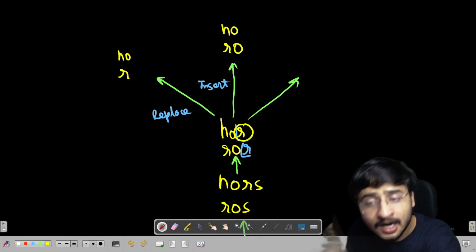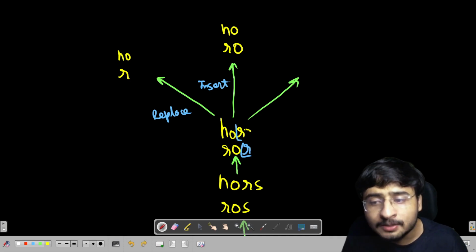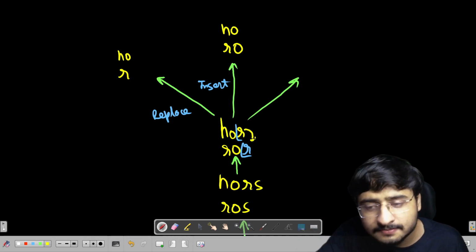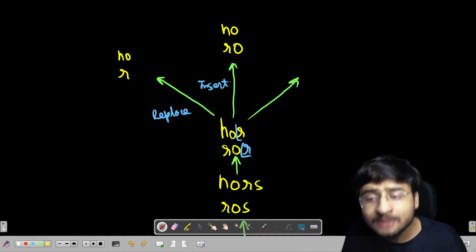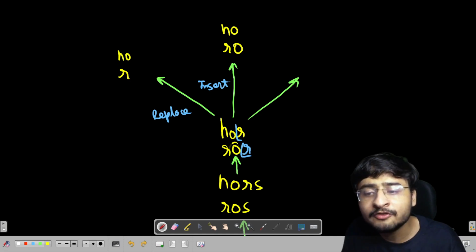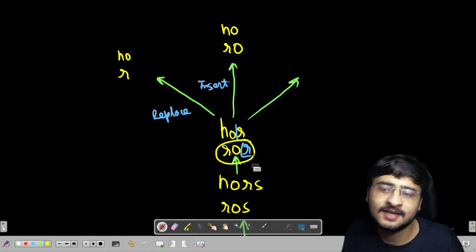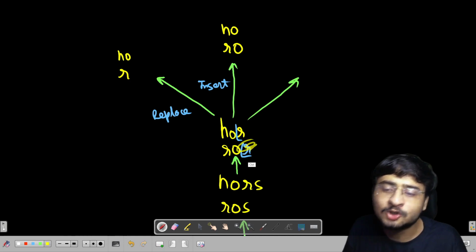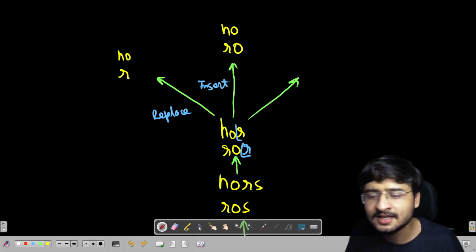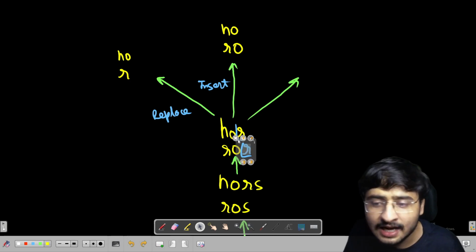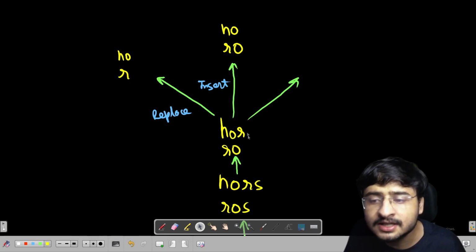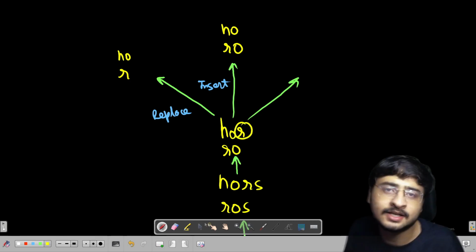S1 is not having the R because it got matched with the inserted character. RO is having an O because we inserted a character in ROR, right? And the inserted character took the beating with this particular R. I hope this is clear, right? I'm not actually inserting, I'm just hypothetically saying that if I insert a character, it will match this character itself.